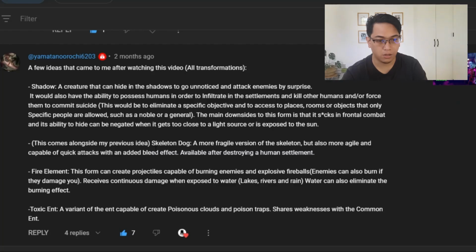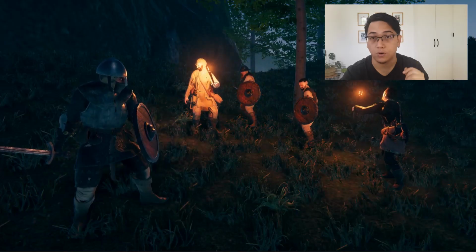Here we have Skeleton Dog, a more fragile version with a skeleton but also more agile and capable of quick attacks. We can't have different creatures as of the moment since our animations are limited to humanoids only. So maybe in the future we will add some creatures.